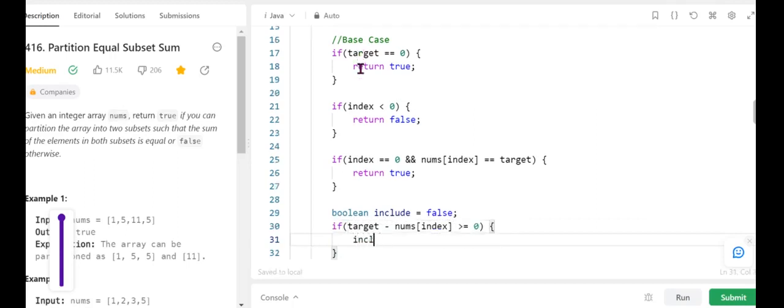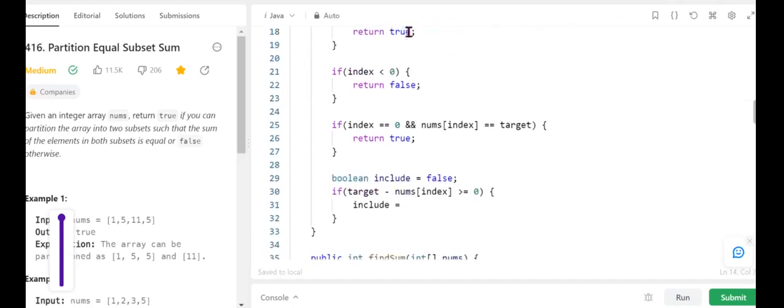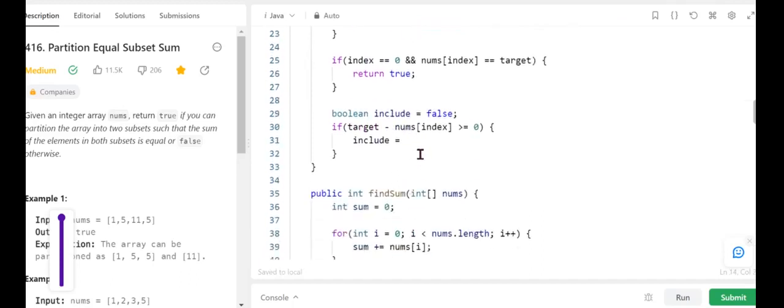Otherwise, include will be the recursive call to this function, with nums, our target will be target minus nums of index, since we are including, and our index will be index minus 1.